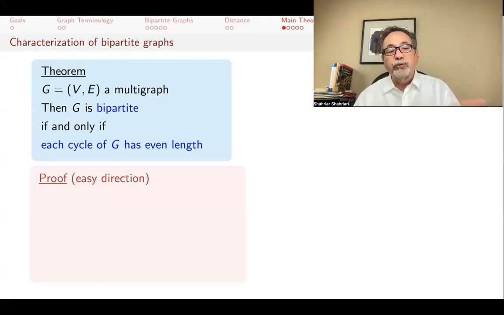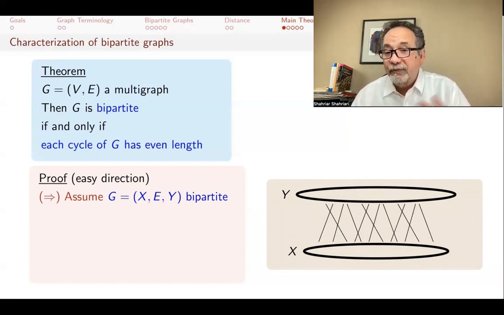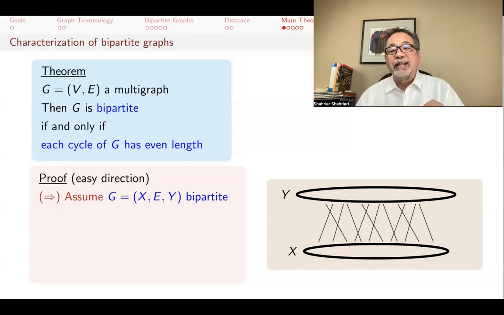Okay, so there's two proofs, if and only if, and usually in combinatorics, one direction is more straightforward than the other. So if the graph is bipartite, so there's an x and a y, and all the edges go from x to y, why is it that the only cycles that we can find, possibly, maybe there are no cycles, but if there are no cycles, then we're good too. But if we find a cycle, then its length has to be even.